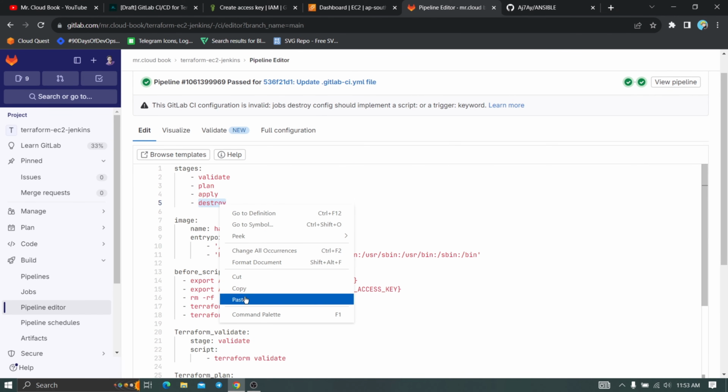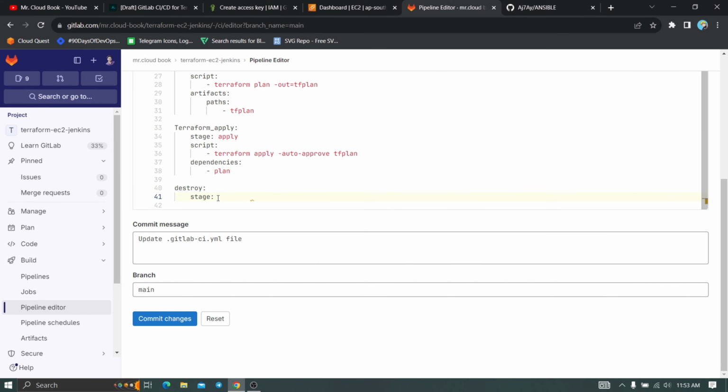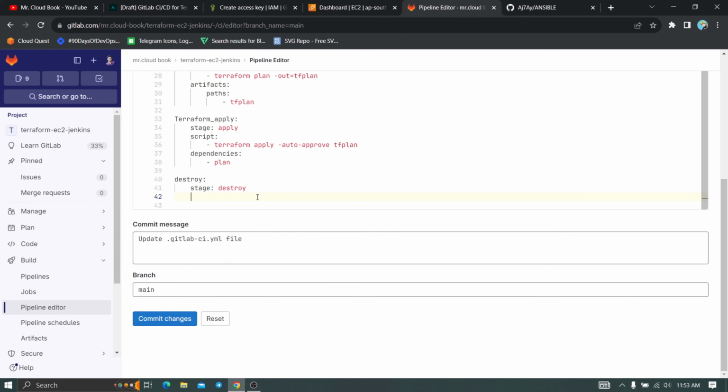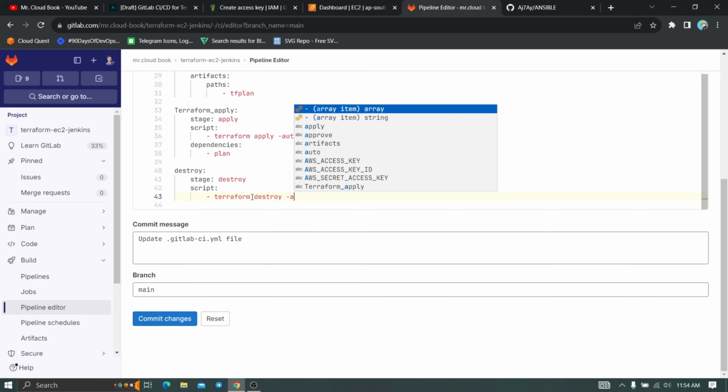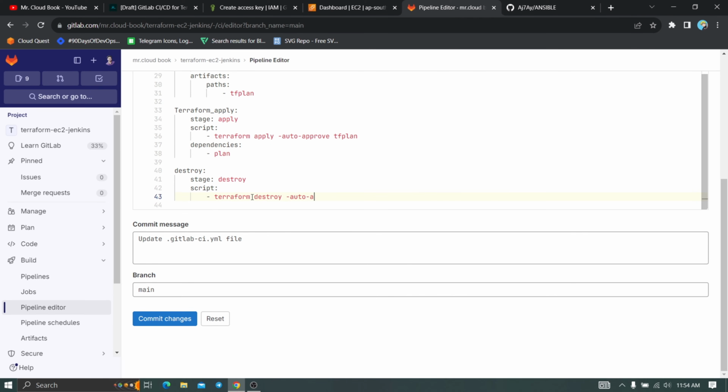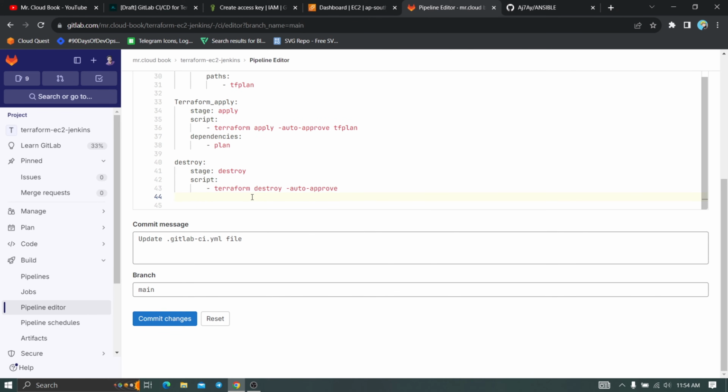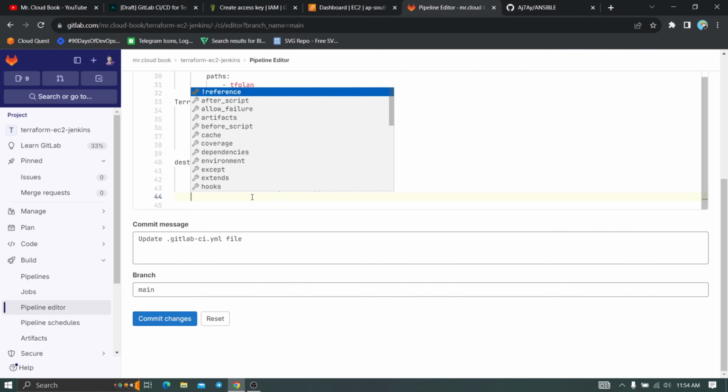Let me copy it, add it here and come down. For the script we need to use terraform destroy -auto-approve. We have to use the single hyphen only. Otherwise, if you want to try the double hyphen, you can try it also. That may also work fine, I don't know, because I used this one directly.